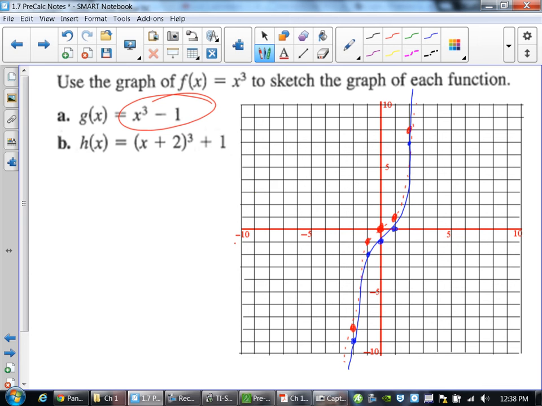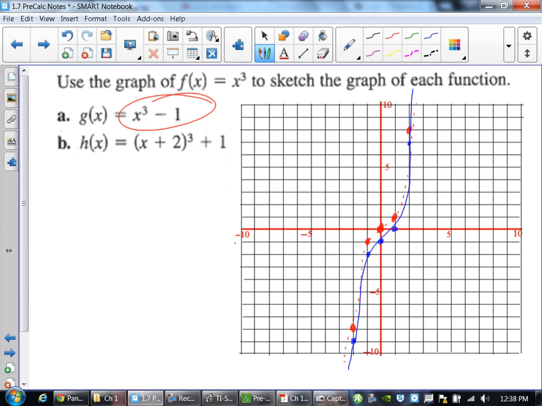That's fine. Technically, it should be a dotted line because it's not really there. Parent functions aren't really there. They just help us to do the shifts. Remember last year when you guys graphed trig, sines and cosines and all that? One of the reasons why we plotted the parent function is because it's so much easier to get those intervals and those breakpoints to know how to add and subtract in pi's and pi over 2s and all that stuff. It's the same basic idea. It's there as a help to plot your points. It really is all it is.